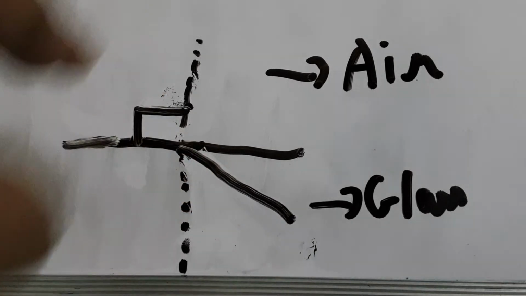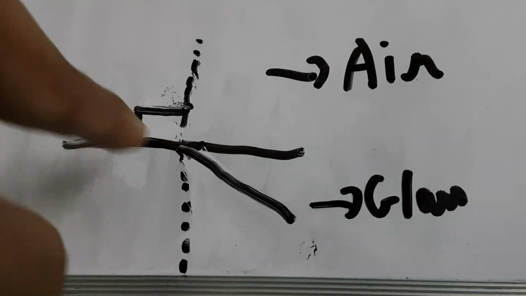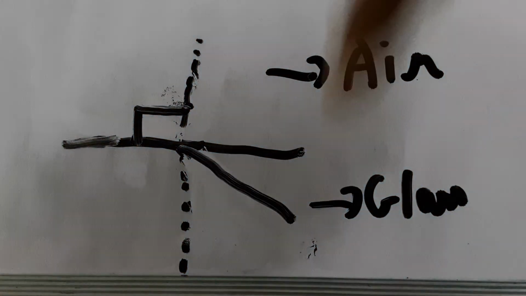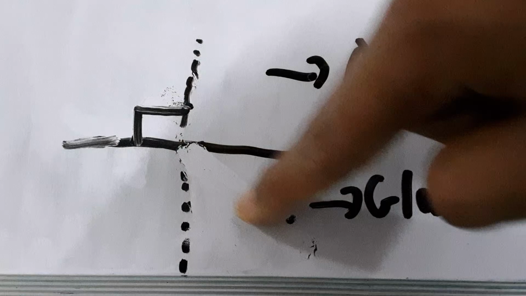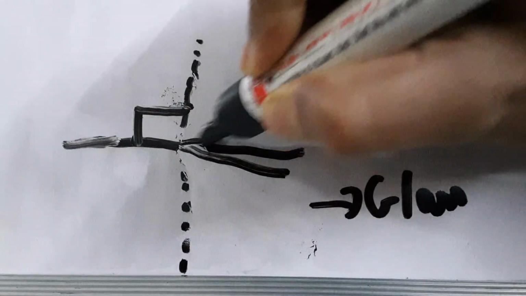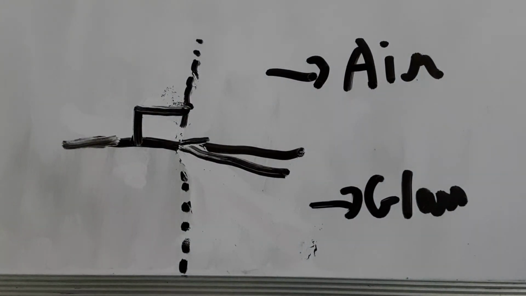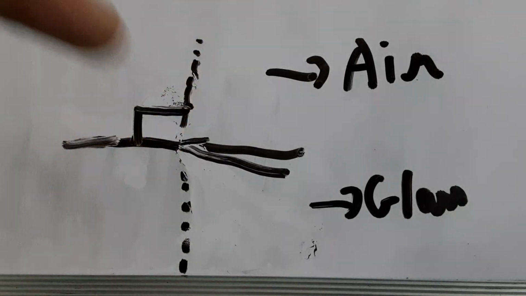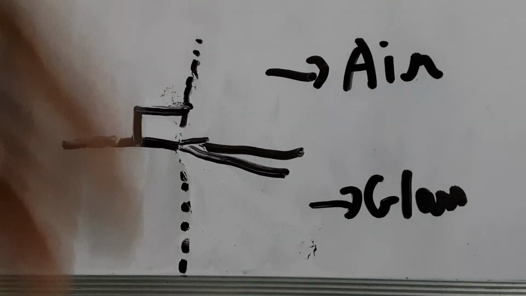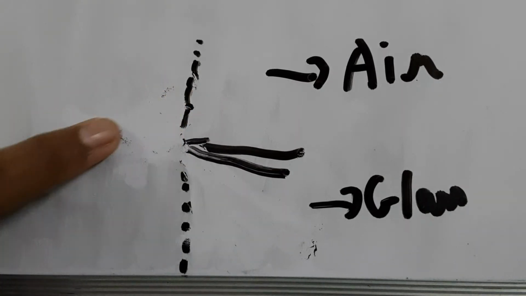So now at the critical angle, the angle is 90 degrees. But if I move it further, more than the critical angle, suppose like here, the incident ray is here. Then where will be the refracted ray? It can't go there on the upside. So what will happen is the ray will reflect.